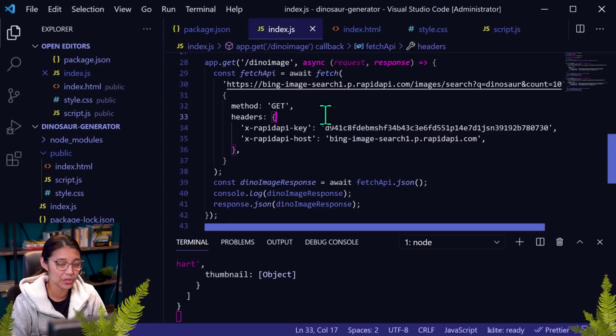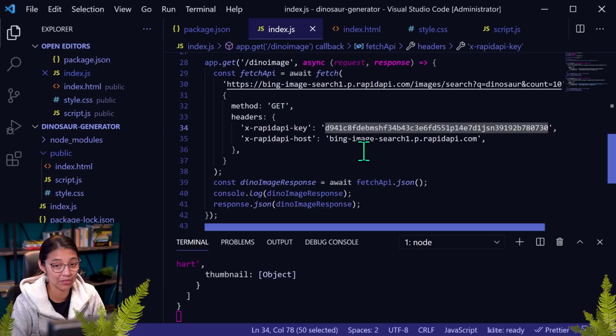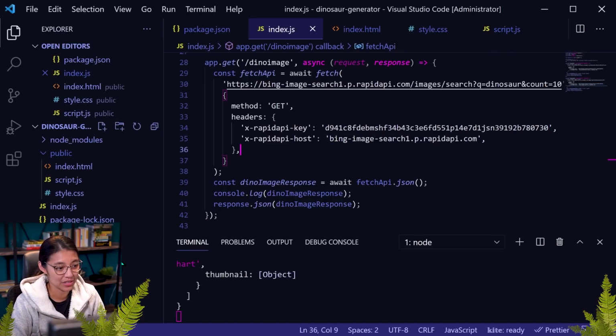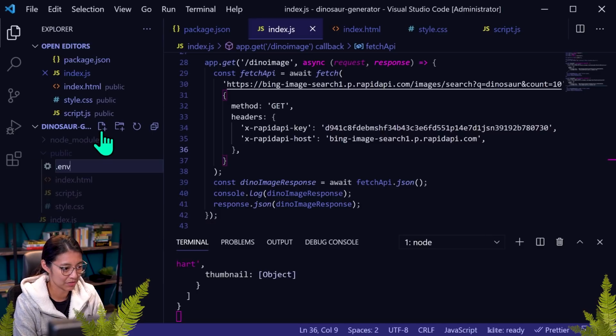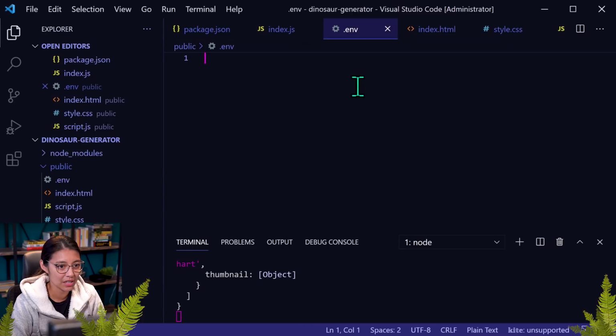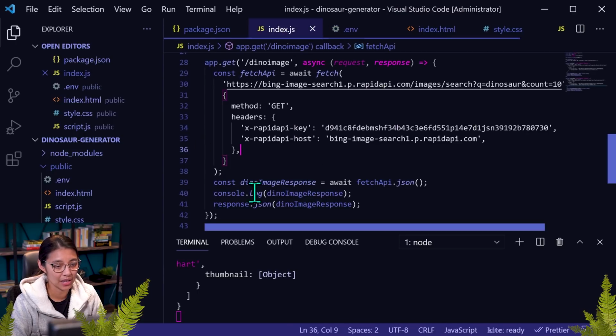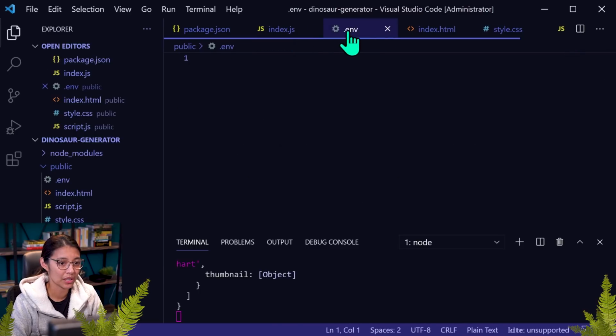So one solution to that is to store the API key value itself in what's called an environmental variable. That's actually a separate file, and I'll create it now, .env. This .env file is where we can store sensitive information like the API key, and we can access it in our server-side JavaScript, but we're not going to include the .env file in our Git repo.